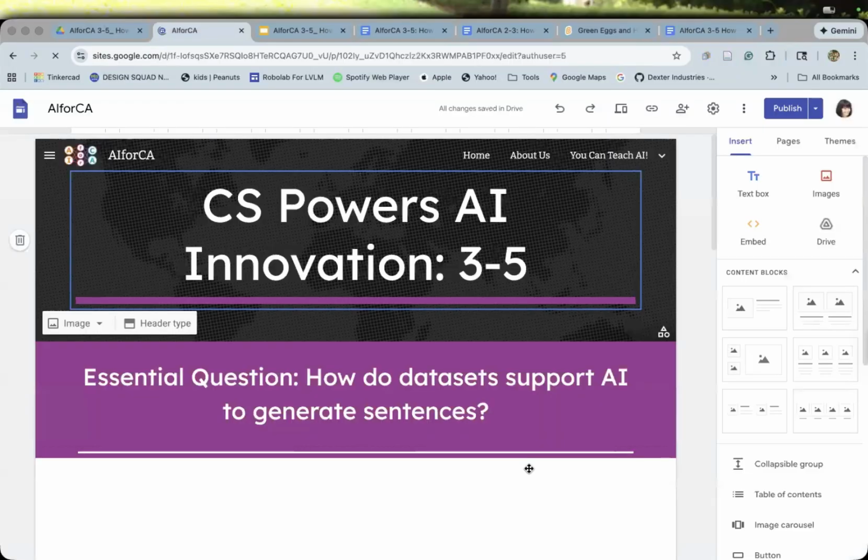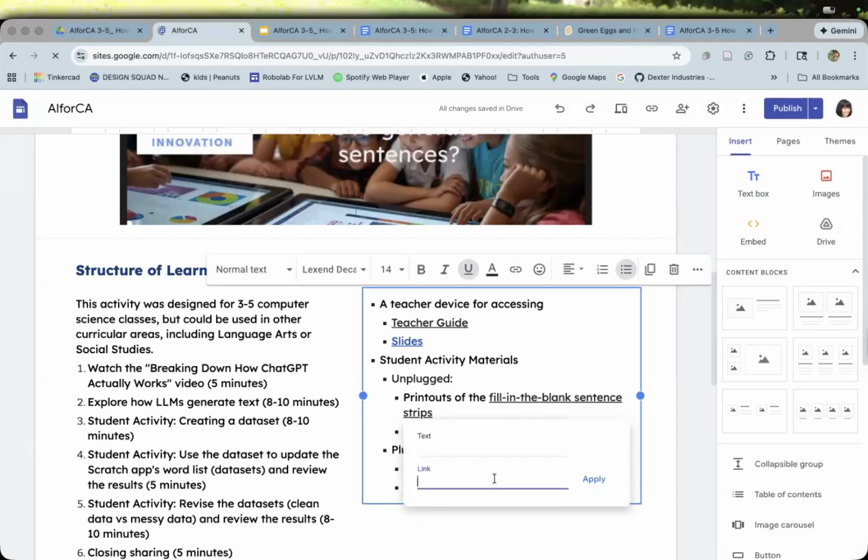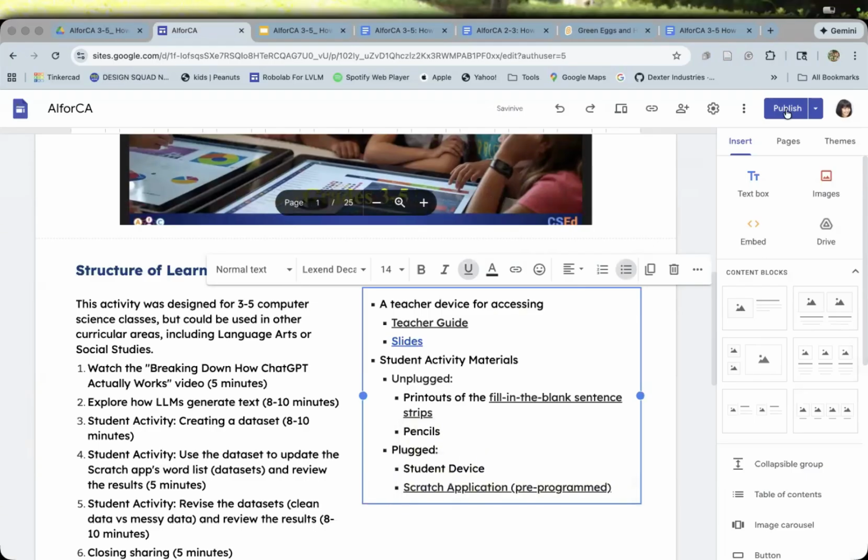This is how you do the editing on the Google site. Instead of the current link, it's kind of slow, just update with the new one. Okay, so that should do.